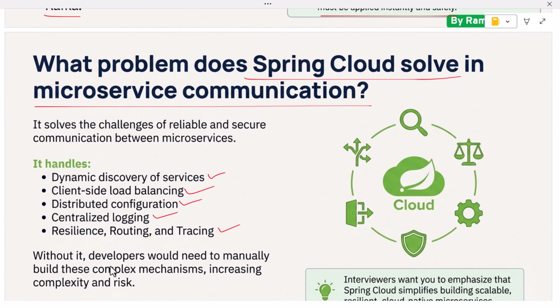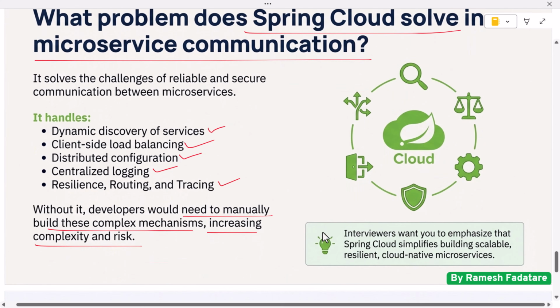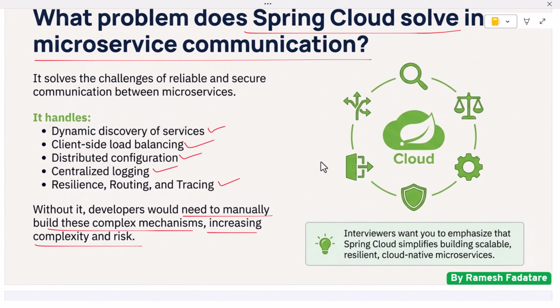Without Spring Cloud, developers would need to manually build these mechanisms, increasing complexity and risk. Spring Cloud provides standardized, production-ready solutions so teams can focus on business logic instead of distributed system plumbing. Interviewers want you to emphasize that Spring Cloud simplifies building scalable, resilient, cloud-native microservices.